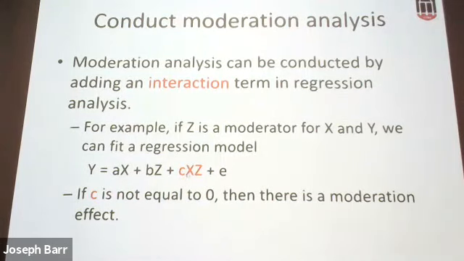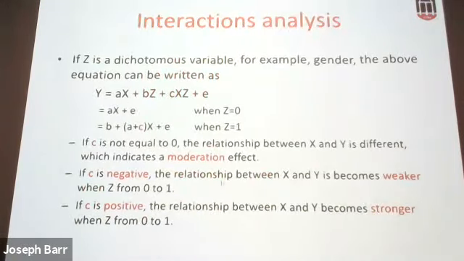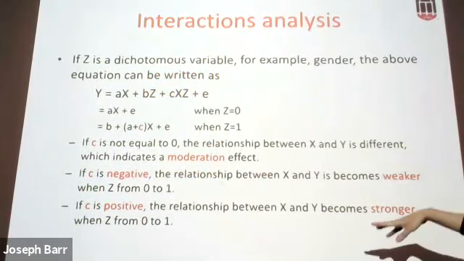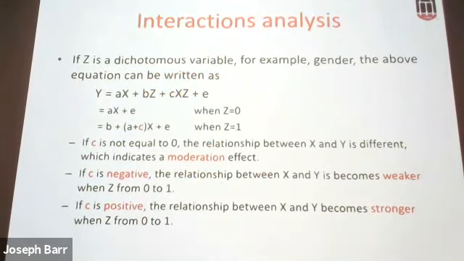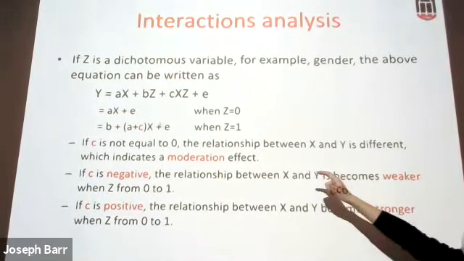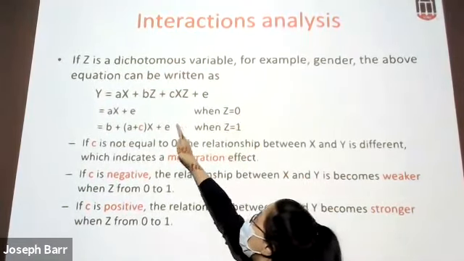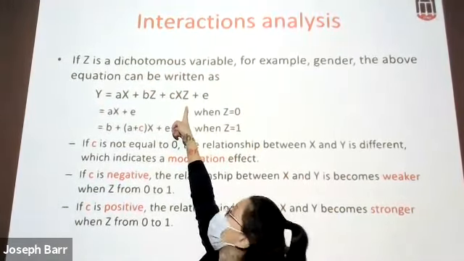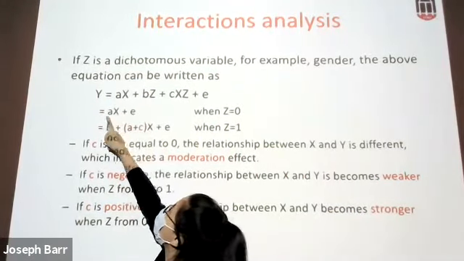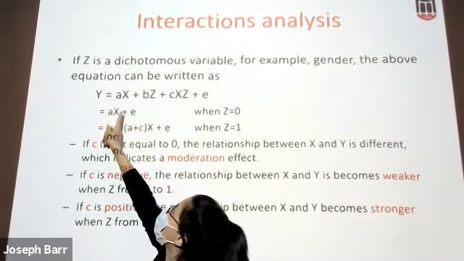That's our problem. We can check the details by using the equation here. So we have Y, the dependent variable here. The X is the original independent variable. Z is a moderator. And the key part is to check the interaction term of X and Z. So when Z is 0, again, we assume that there are 2 cases of the outcome of Z. When Z is 0, this term disappeared. So Y equals A times X. That's it.